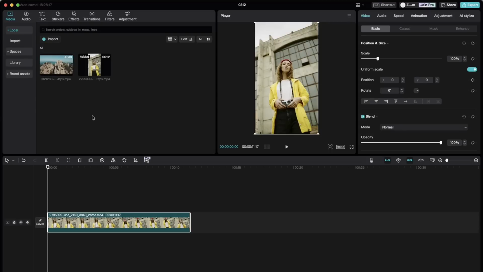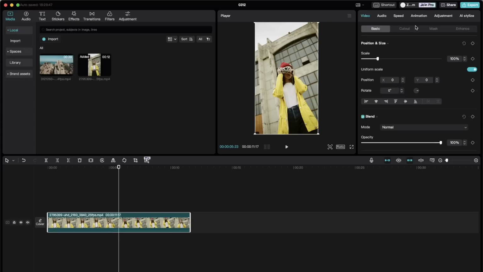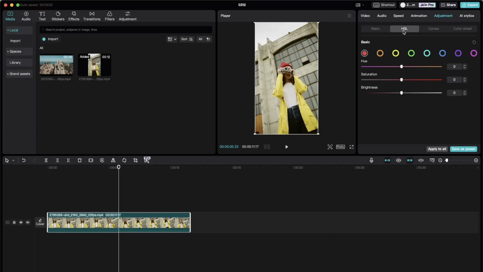And the last effect we're gonna do today is color isolation. It looks very interesting and is used in music videos and clips. But it is actually very easy to do in CapCut. We import the same video in the timeline and using the adjustment tab and then clicking on HSL, we can desaturate all the colors that we don't want. For example, I will choose red as the only color that is visible in the video. So I leave this red as it is, and the other colors I desaturate them to the maximum.